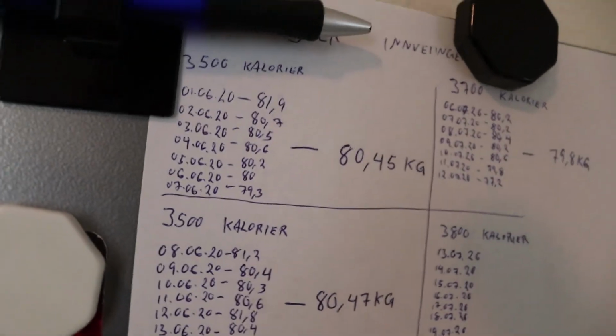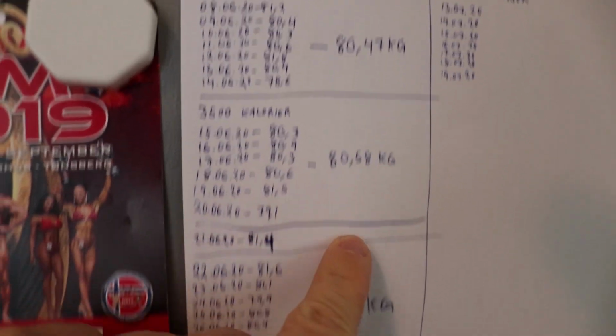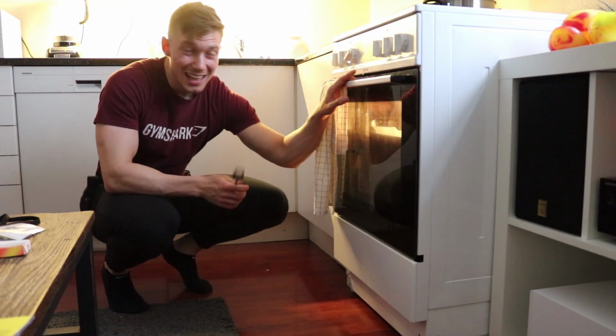But over here I monitor my calories, my average, and all my weigh-ins. As you can see, 80 point something, and then boom, it just started going down. This is this week. It's pretty weird. I don't understand it, but I'm not complaining. Eating more calories, that's good. I'm gonna see how my body reacts to 3,800 calories this week, and if I continue to drop weight, I have to increase to 3,900, and then 4,000. That's a good sign. It shows that when I go back to do another competition soon, I can go on a diet on very high calories. Can't wait.